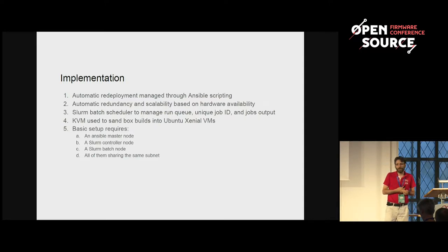To set up your own CI you just need an Ansible master node, a Slurm controller, a Slurm batch node, and then a couple of testing nodes. One of the goals is to offer ODMs and OEMs the capacity to pick up that testing environment, deploy it in-house in their own infrastructure, and run their own tests and even submit their results. For upcoming platforms with NDAs from chip vendors, we want them to be able to test Linux boot and provide feedback to the community. We will put in place a dashboard to check what has been tested or not.